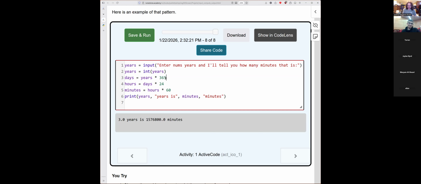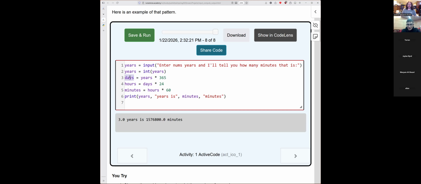And yes, we will address later that technically it is 365.25-ish days in a year, but that's much, much later for another lecture. But right now, years multiplied by 365 gives us the number of days in a year. So if we stop there, it would just print out that amount.